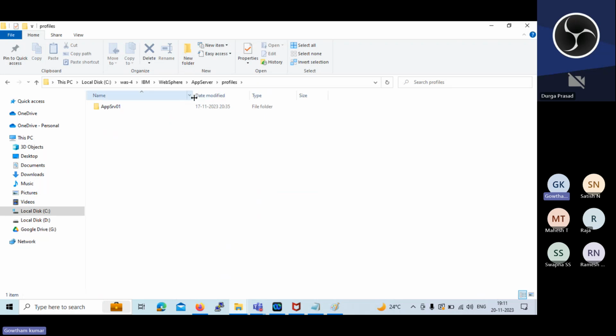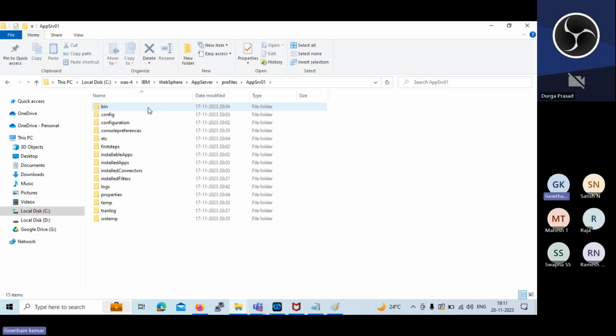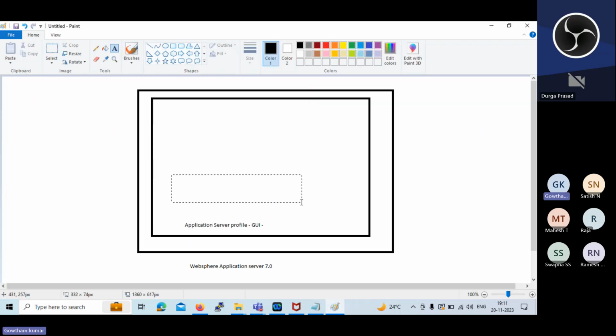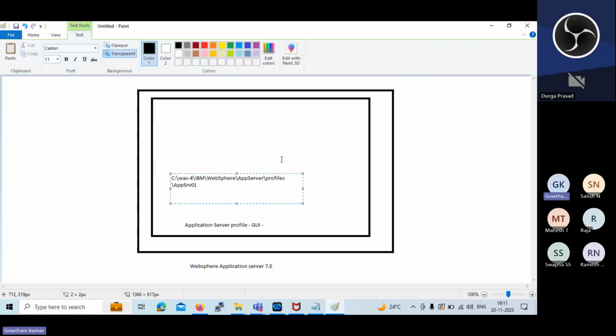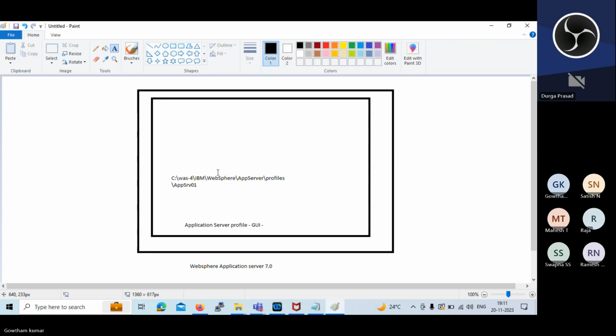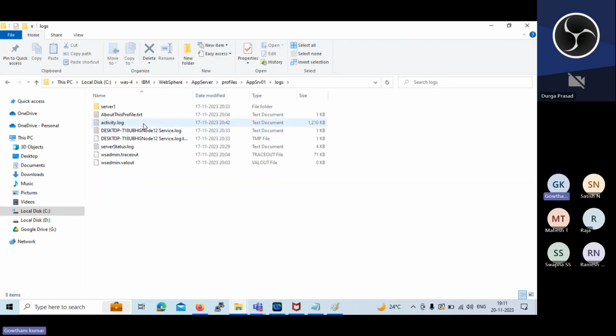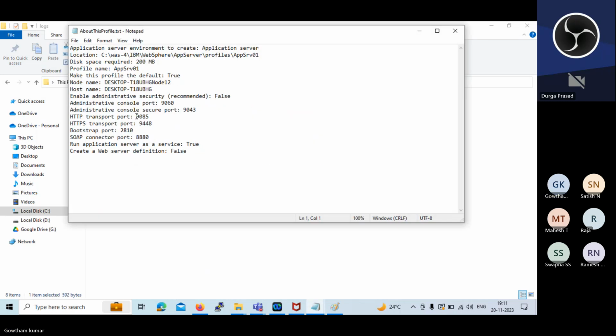For that, you have to go inside the profile home directory, and there go to the logs folder. There you can see about this profile, which environment you have created.